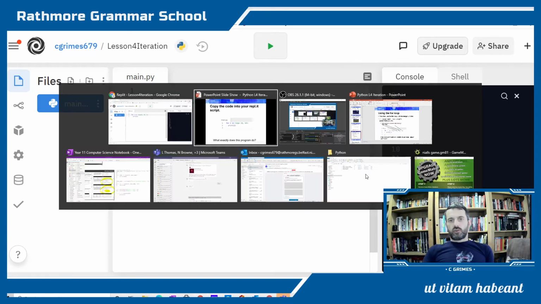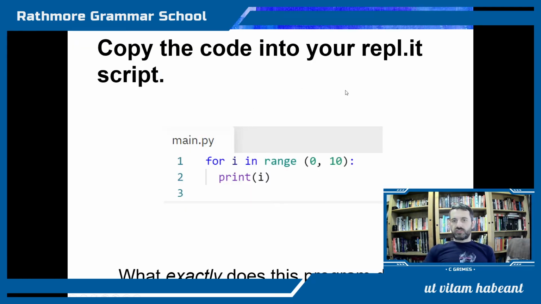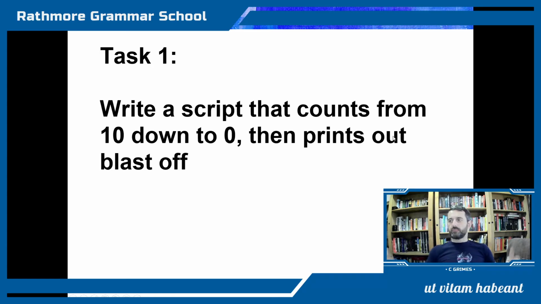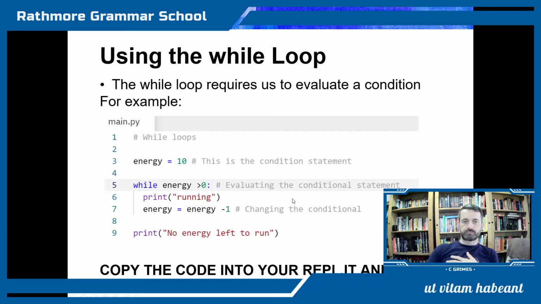So that is the basic for loop, and we're back to our theory, and it asks you to experiment with that, putting in the start, the end, and the incrementer, or it can be a negative number if we want to count down. And that takes you to your first task. Boom. There you go. Probably a good time to pause the video. So you're going to have 3 tasks, and I'm going to move promptly on while you're doing that.